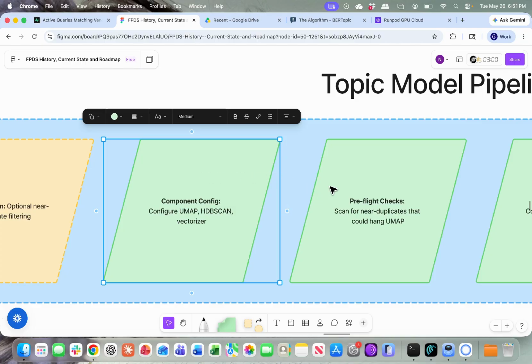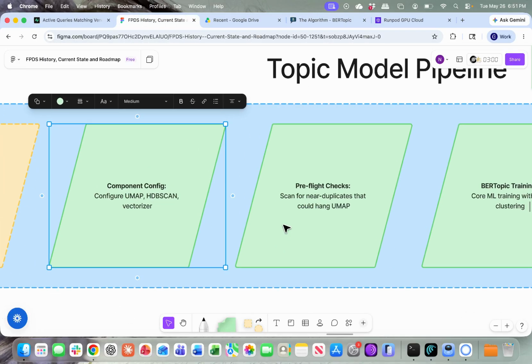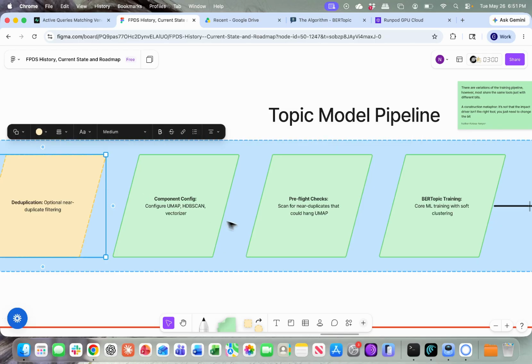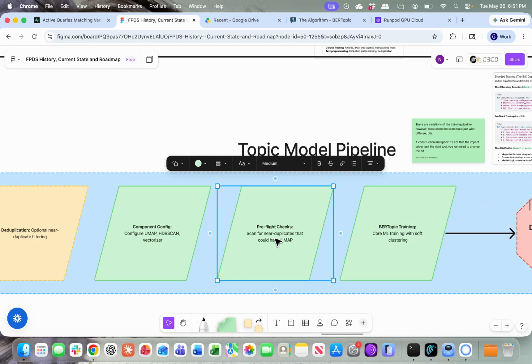Now we configure the algorithms that we're using. We configure the parameters for UMAP and HDBSCAN, which are part of this BERTopic stack, as you can see here, and the tokenizer algorithm as well. And then we do our pre-flight checks, which just means: is our corpus deduplicated? Did we set the right parameters? Sometimes we'll make a call to a model to do this.